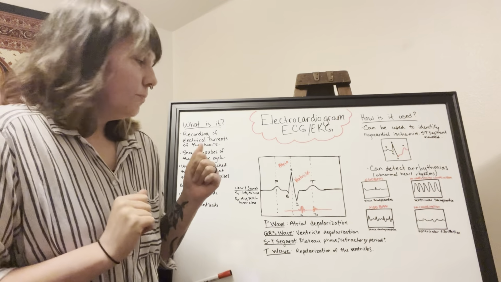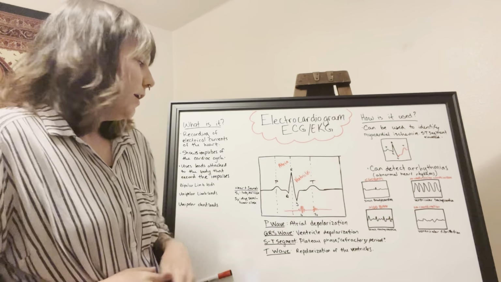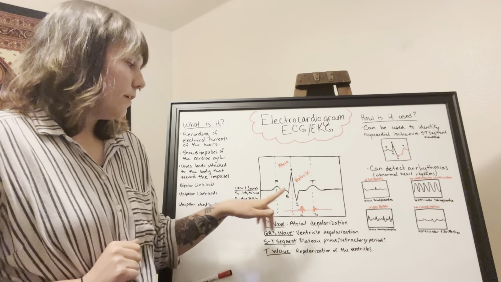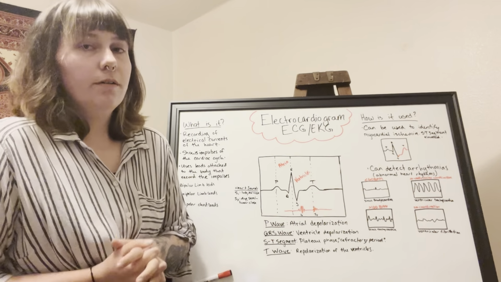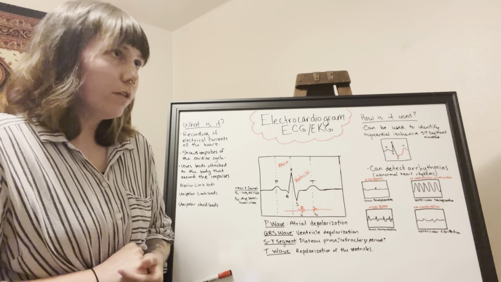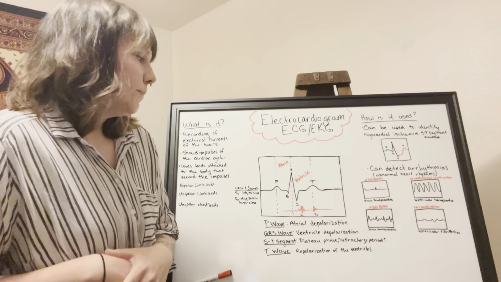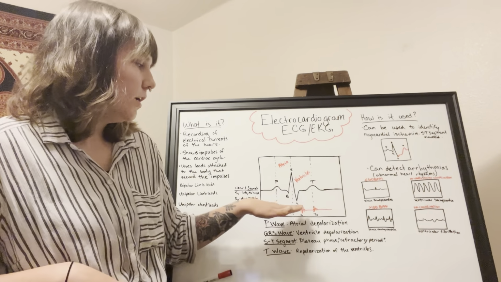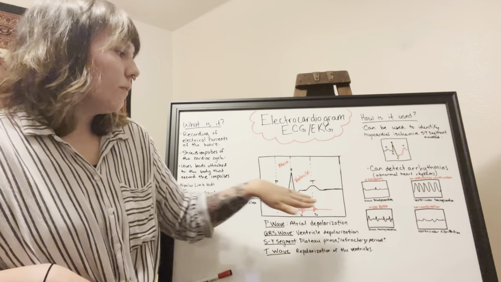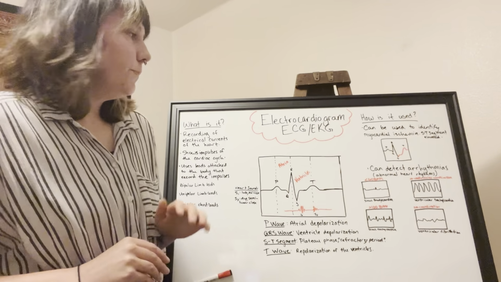Just a little side note, what I have here would be the heart sounds. And so just after the S wave, there is the S1 or lub of the heart, which is represented by the atrioventricular valves closing. And then there's the S2 or the dub, and that is the semilunar valves closing. And so the ventricles contract and the atrioventricular valves close, and then once they relax, the semilunar valves close. So, fun fact about that.